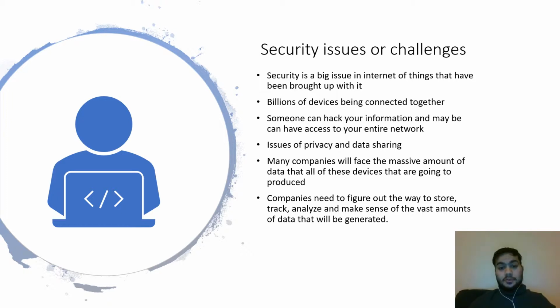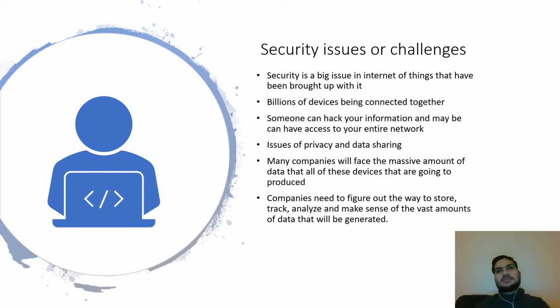When billions of devices are connected together, there will be a lot of information and a lot of data. If someone hacks your information, they will get access to your entire network, and there will be issues of piracy, privacy and data sharing. Many companies will have to face the massive amount of data that all of those IoT devices are going to produce. Companies need to figure out a way to store, track, analyze and make sense of the vast amount of data that will be generated.